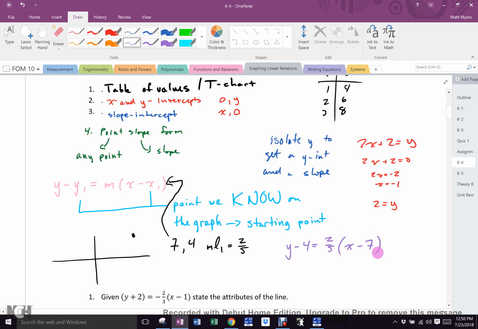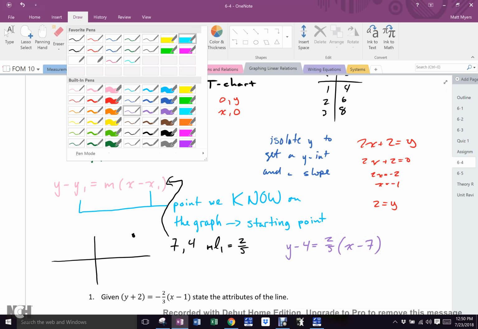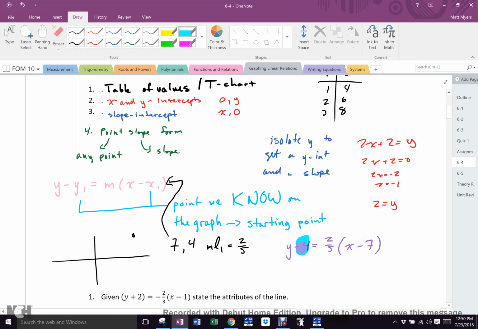times x minus 7. Everybody see? Now, please notice, when we actually put it into the formula, what do we see? -7. But what was the point on the graph? +7. Is everybody with me? You don't know why this is happening, but is everybody with me in that we put minus whatever the point was? Are we good?